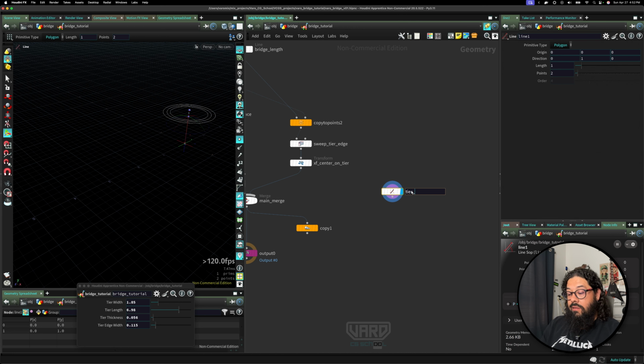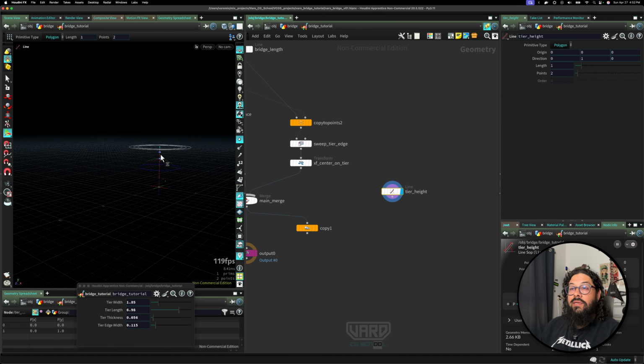This is also going to be pointing in the negative Y-axis instead of positive. So make this -1. Now it's pointing down.